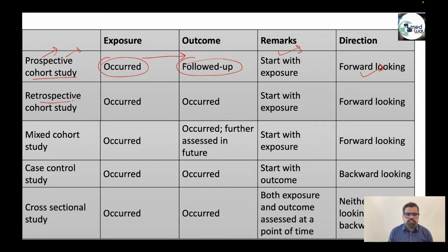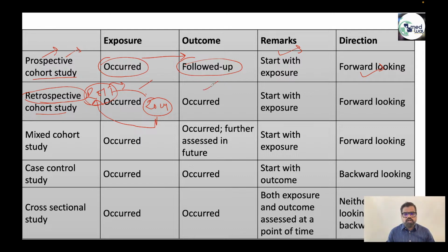Let's take retrospective cohort. Before explaining this, I am again saying cohort study is in principle a forward-looking study. But the word we use here is retrospective cohort. How to understand this? Suppose we are in 2024, and I want to check, for example, MBBS students who were enrolled in 2019. I want to see the history of smoking. So I am in 2024, I'll go back in time to 2019. With the help of records, I'll reach 2019, and then from here I'll start moving to 2020, 2021, 2023 and 2024. So in principle we are moving forward.